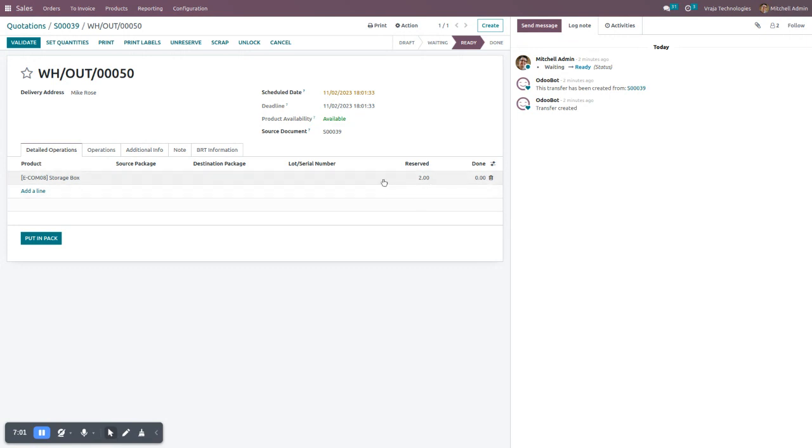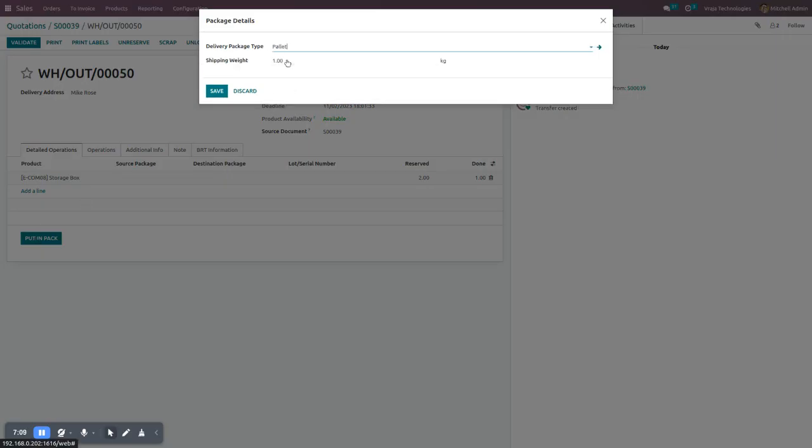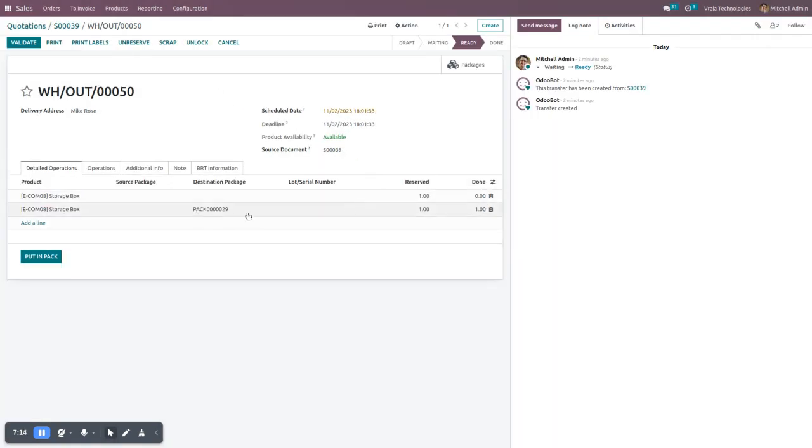So we divide this product into two packages. First we add one quantity and click on put in pack. We select the package and save. So these quantities go into this package, and we set another quantity for the second package.